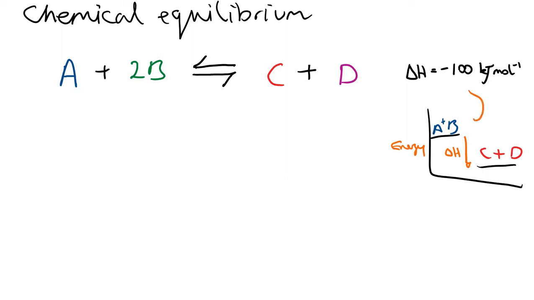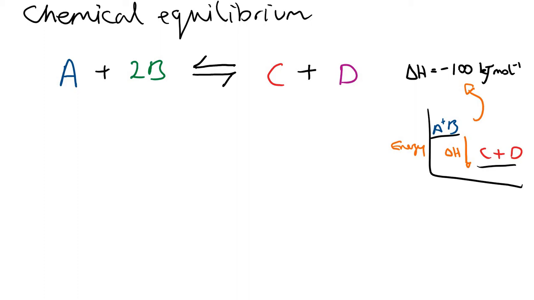That's just shown by a negative delta H there, because delta H stands for the energy of the products minus the energy of the reactants. And if the energy of the products is lower than the reactants, which you can see from the scale, we get a negative enthalpy change, and that results in an exothermic reaction. For more on energetics and energy in chemical reactions, see the energetics video.